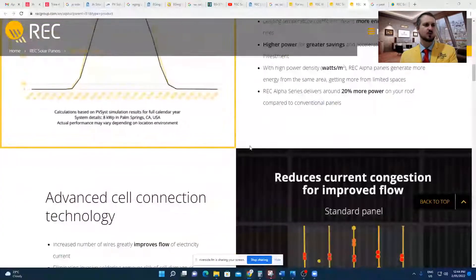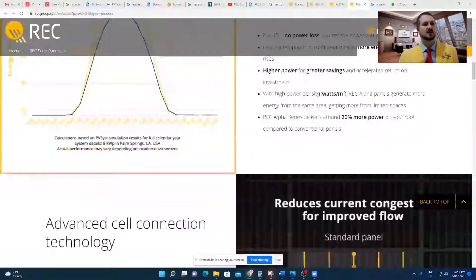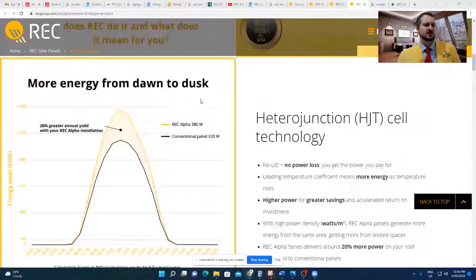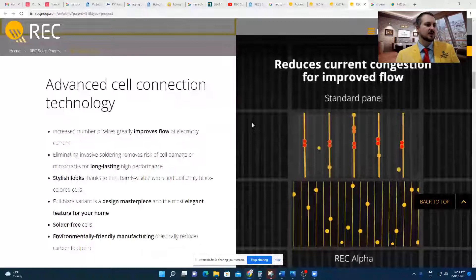They're saying it again — watts per meter square. They should get a round of applause for fitting 380 watts into the same meter square area as a conventional cheaper panel. Maybe that's what they're saying: you get 380 watts in the same space as you'd normally get 320 watts. So if you've got limited roof space, there you go. And then you've got the warranty again. You can do this with anything — this is called virtue signaling, and it's pretty big these days, but people are getting over it. They're also saying improved performance when shaded, so you'll get more power out of shade. That's pretty good.